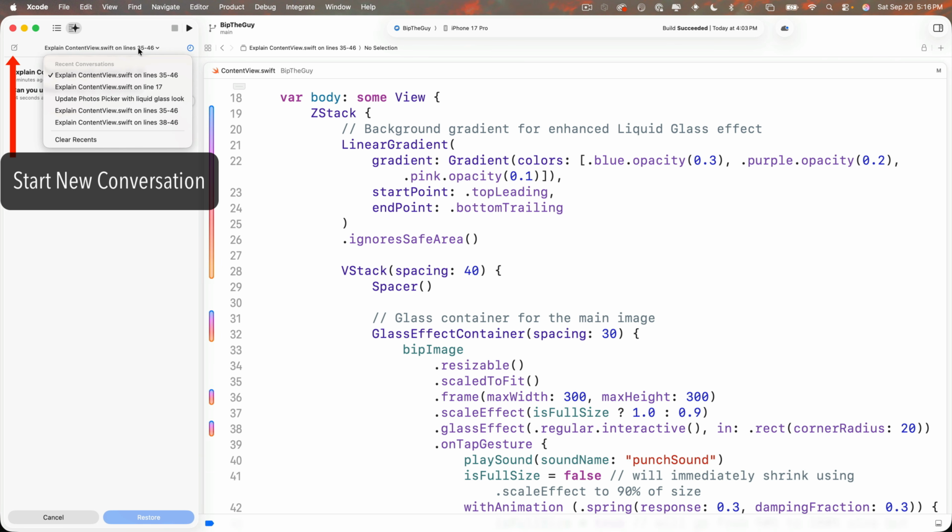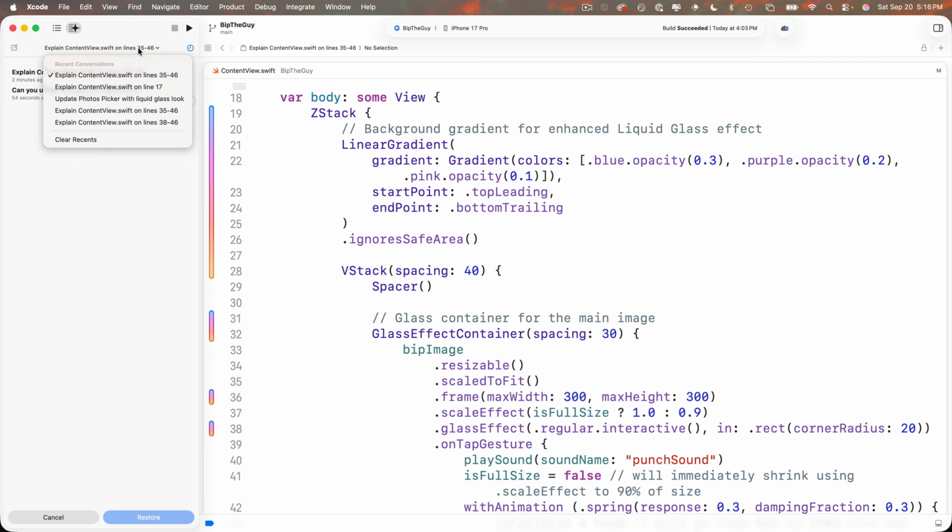Now, if you ever did want to start a new conversation to keep track of a new set of prompts, you could just click on this button in the upper left that looks like a pencil on a piece of paper. That'd start a new conversation that keeps track of a new set of prompts that's different from your previous conversation. So you probably don't have a bunch of conversations in here, but if you did, you could pull down and select them to go back to your earlier conversation.